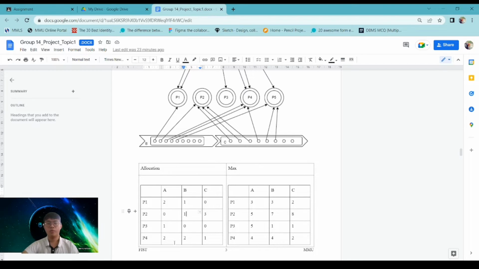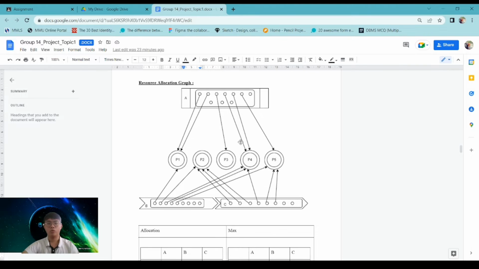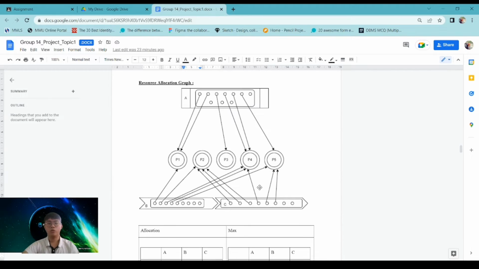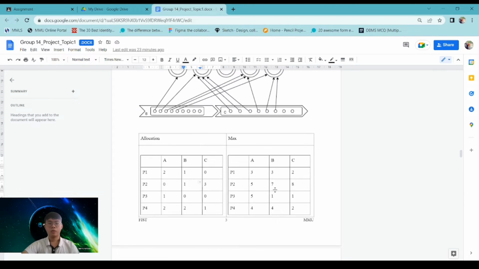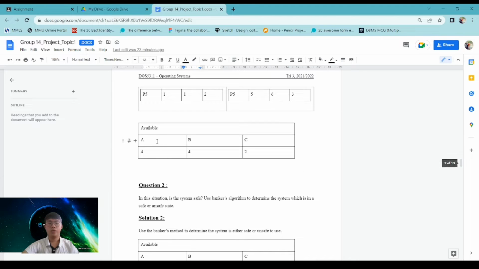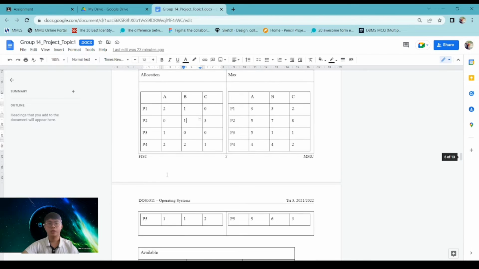Next is P4, which has 2, so we draw 2 lights for P4. P5 has 1 instance, so we draw 1. We can see the available dots are 1, 2, 3, 4, so the available instances of A are 4.